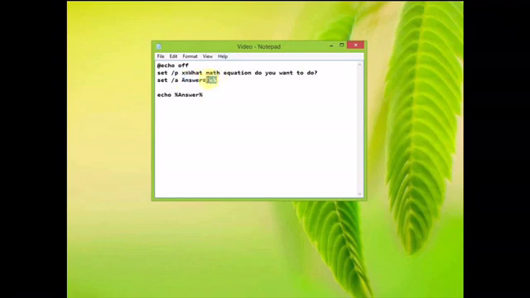X is what we input ourselves, whatever we write, and answer is the other variable, which solves whatever we wrote. So if we echo this and then we write pause, it's going to display our answer, whatever the answer is from what we wrote, and it's going to pause and let us see it.